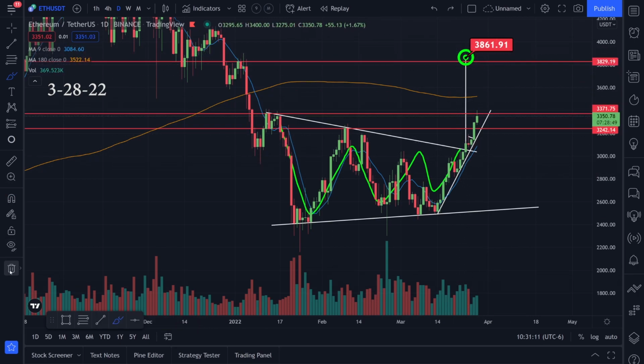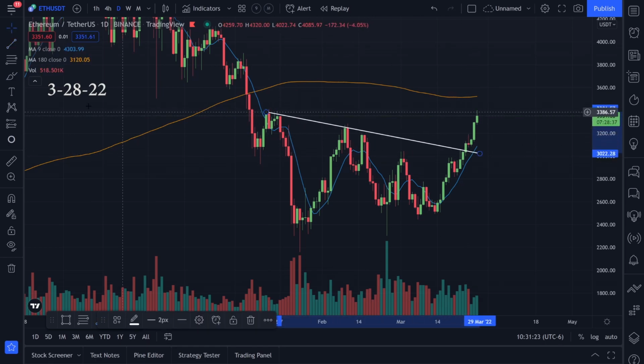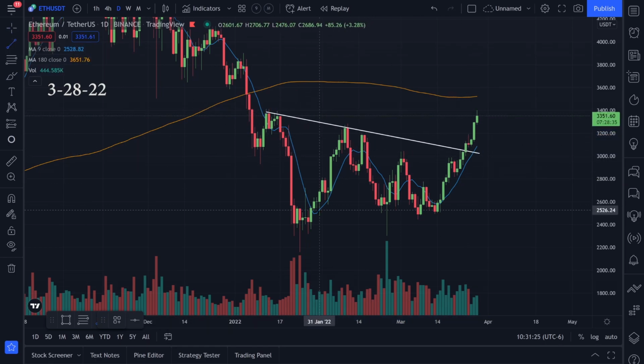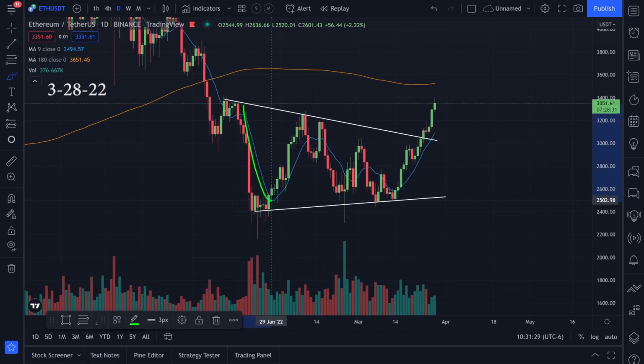Let me go ahead and just delete this, and I'll show you how I got there from scratch. So we had resistance, resistance, resistance, support, support. I was watching these trend lines, something like this. We had a downtrend, and then we had an uptrend or like a bottom. We were bouncing in between these two trend lines, and I was waiting for a breakout to the upside or to the downside.